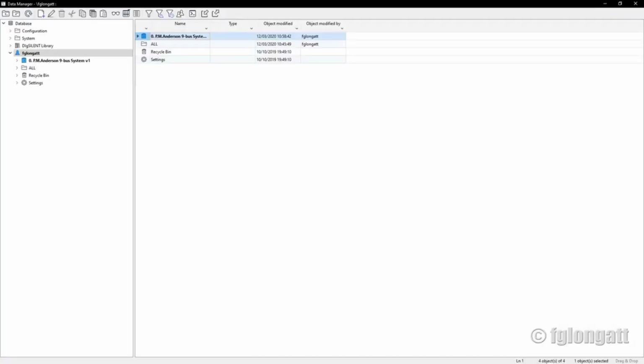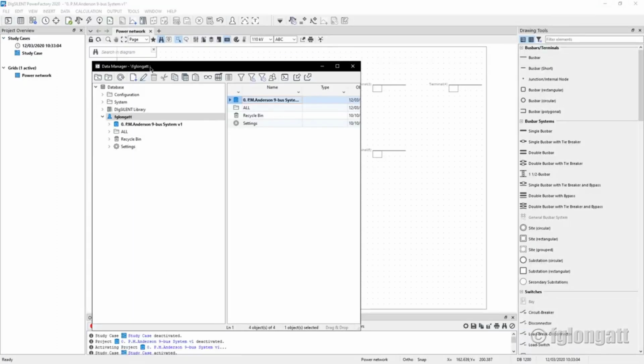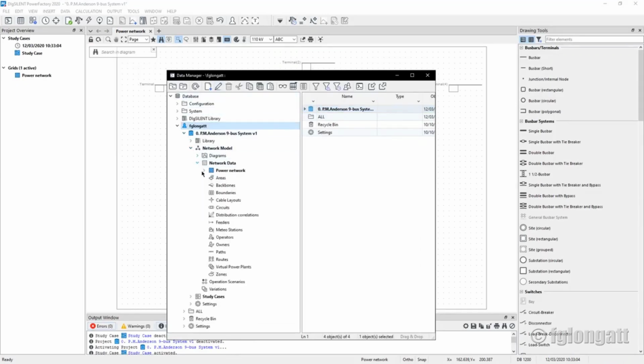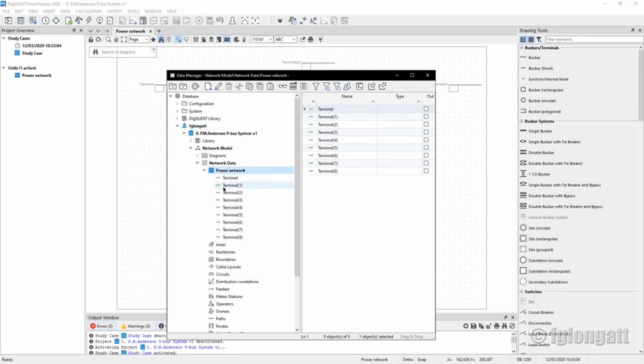What I want to do is the following. If you are with me, I open the data manager. Then, I went to the folder called PM Anderson, then inside the folder called network model, and then inside the power network.